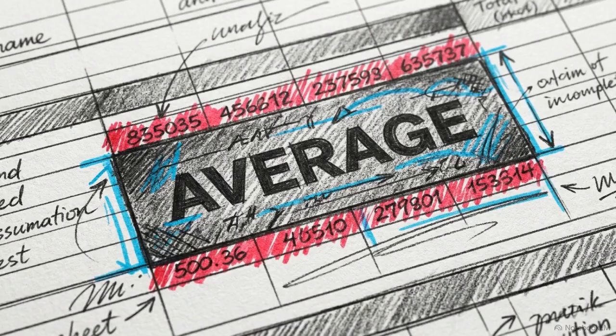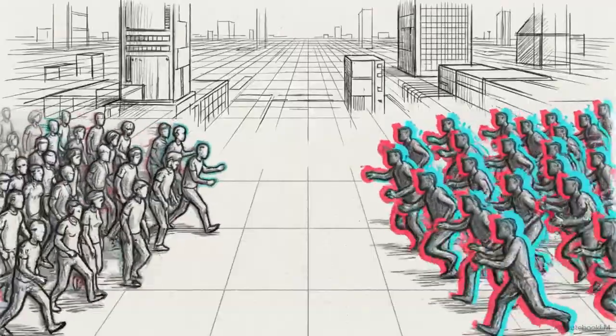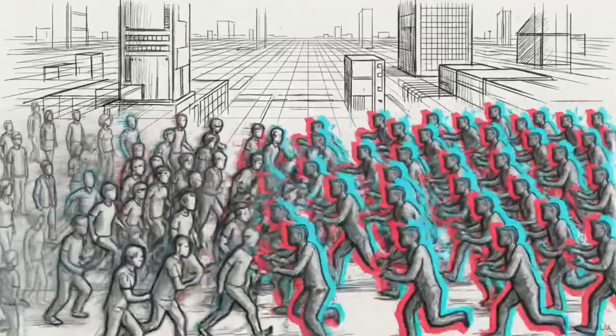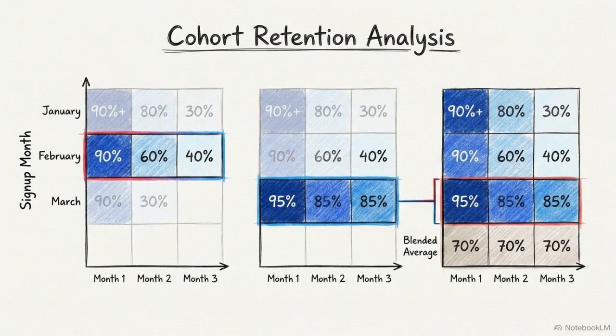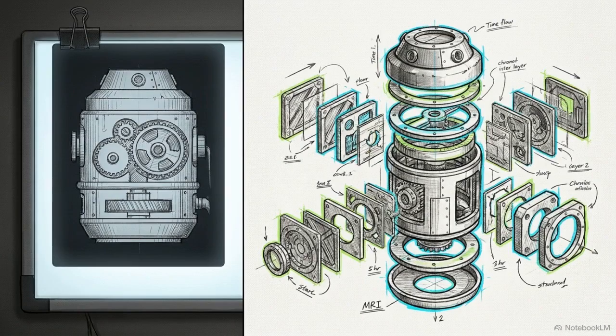When tracking that retention, relying on a single blended average is dangerous. Blended averages mix older, stable users with brand-new, volatile signups, which can mask product flaws in recent updates. This cohort analysis table groups customers chronologically by sign-up month. Isolating a single row reveals how that unique generation's retention degrades over time. Contrasting a newer row with the overall average shows if recent product changes improved retention, which a single blended average hides. True business health cannot be diagnosed with a single snapshot. You have to isolate chronological generations to map the actual trajectory of the product.